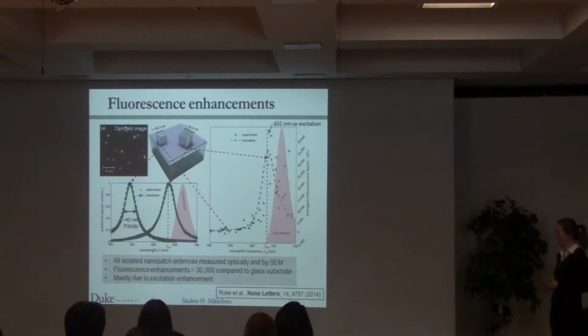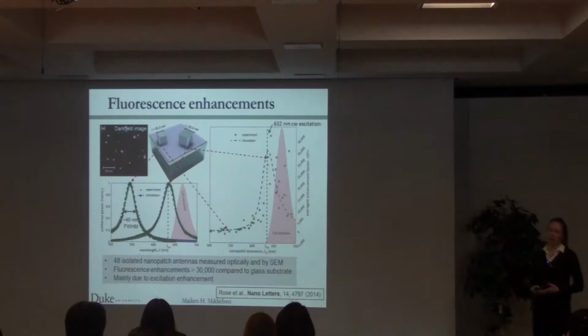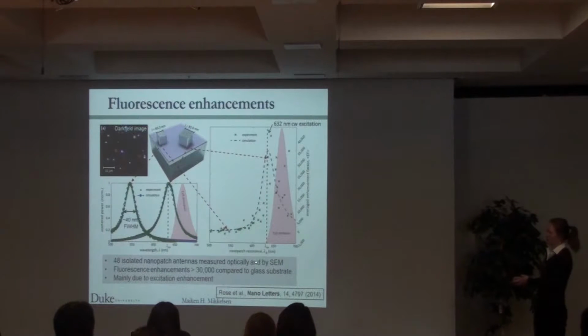The first thing that we set out to look at here was just the simple fluorescence enhancement. When we embed dye molecules into the structure, how is the emitted fluorescence modified, and how does that depend on the plasmonic resonance of our nanoantenna structure? So this is showing a smaller nanocube here. It has a resonance about 540 nanometers. And then we measure the same ones over here. So each of these green crosses is a single nanoantenna.